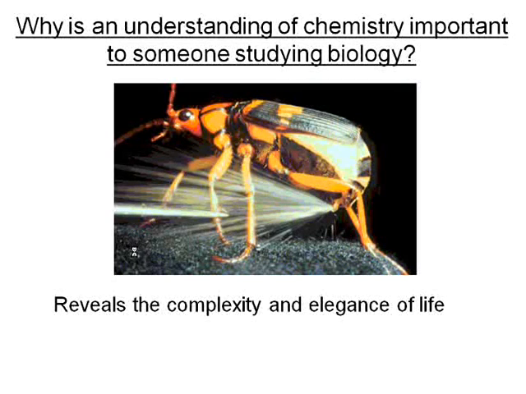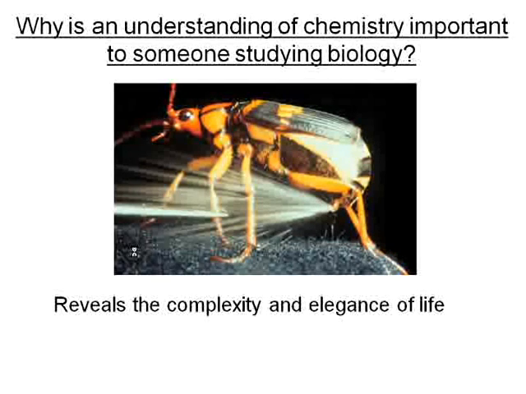One additional reason that I think understanding chemistry is really important to understand biology is that it helps you to understand the complexity and elegance of life. This is a bombardier beetle. This is an amazing organism. It's got a defense mechanism that allows it to protect itself against predators. You can see that it's squirting out of its abdomen this jet spray of fluid. That's actually a caustic, burning, boiling chemical that is a combination of hydroquinone, which exists in one pouch in the insect's abdomen, and hydrogen peroxide, which exists in another pouch. When the animal's threatened, it squeezes the two pouches together, and that produces that caustic burning chemical.